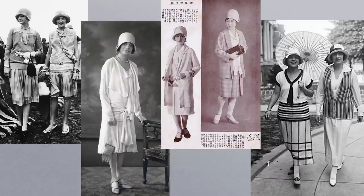I mean, the brims vary from no brim at all to having a few inches of brim here, but all these hats are very close-fitting, low-fitting, over-the-forehead hats in this similar cloche style that is pretty ubiquitous throughout the 1920s and very much associated with the 1920s, and yet this style of hat, both the actual ones from the 1920s, are very rare to come across.